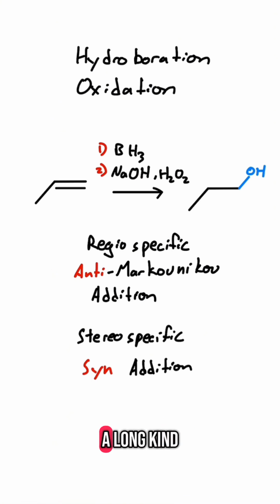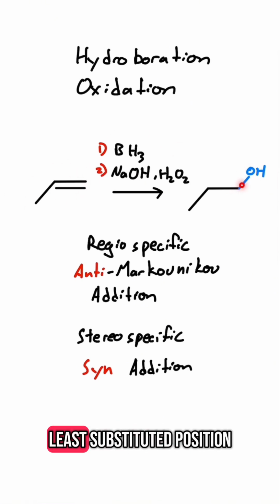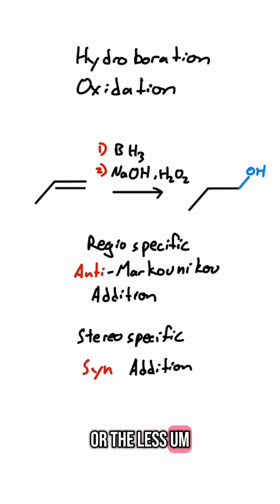All right, so I know that was a long, drawn out mechanism, but even if you don't always remember the mechanism, what you need to remember is that when you have an alkene, hydroboration turns it into an alcohol, but it adds it at the least substituted position, giving you anti-Markovnikov addition, and then it adds syn. So we were going to make these wedges. This would be a wedge, and then the hydrogen that you added would also be a wedge because it's pushed on down from one face. So that's the big takeaway.